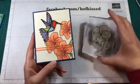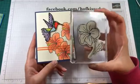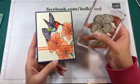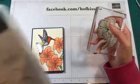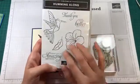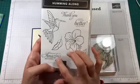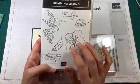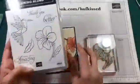So this is the image that I used here. It is from the Humming Along stamp set. So it's a nice stamp set, a mixture of images and sentiments. I really love the font and the big bold images on here. Perfect for coloring, which is what I did on this card.